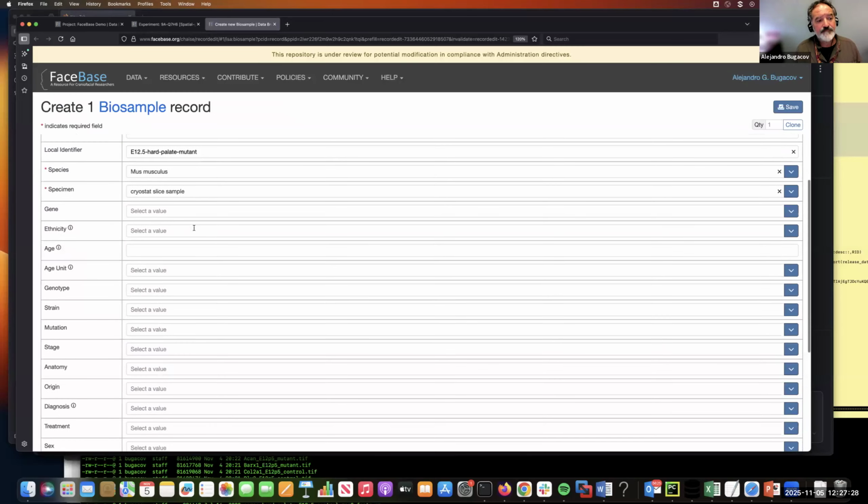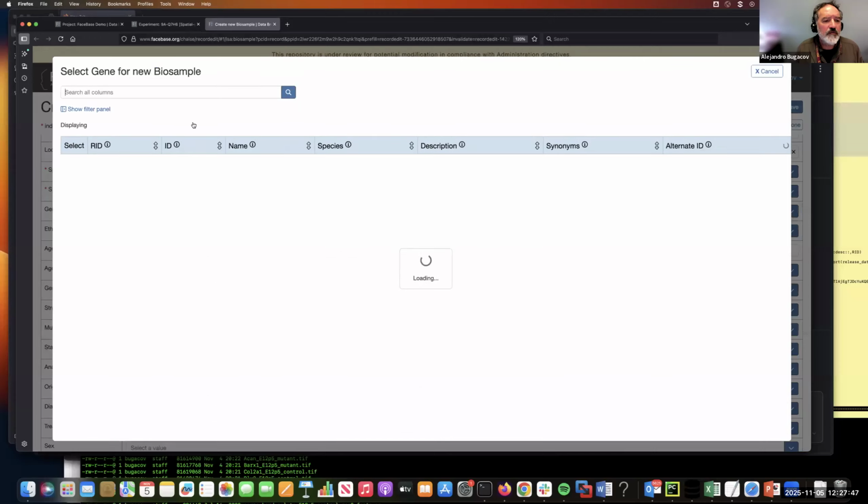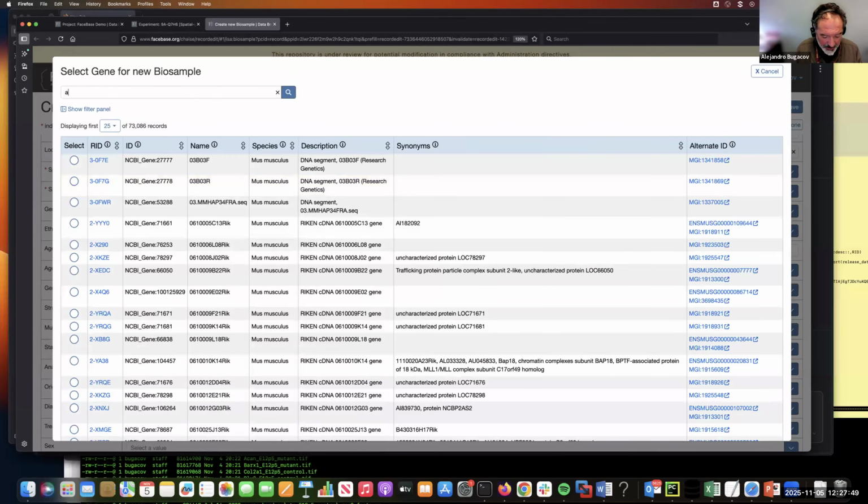And then, for example, let's say we have gene, probably doesn't make a lot of sense, but let's say that this is a gene of interest. Because we know whether we have sequencing data, your data contains the data for all the genes, but let's say you have a specific gene that you want to focus on, you can add it here, and that will help people discover this data set.